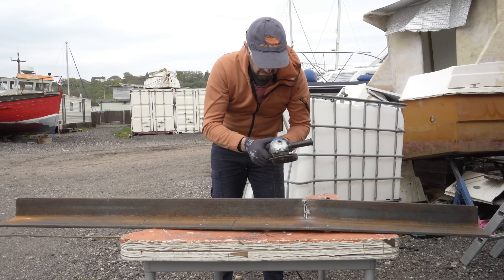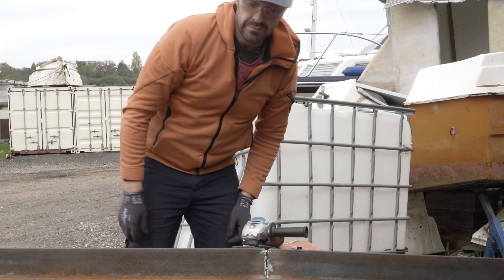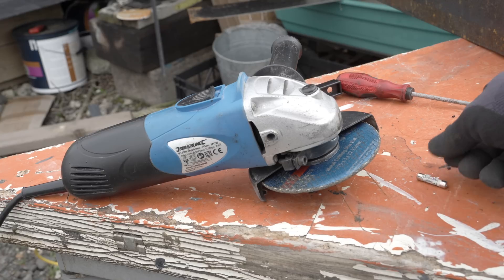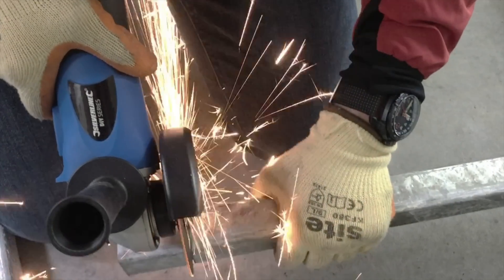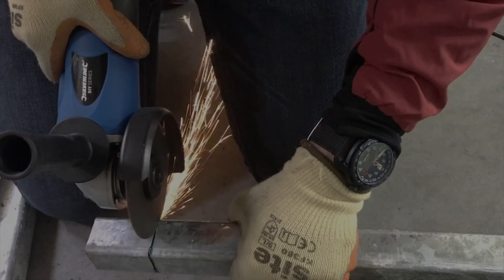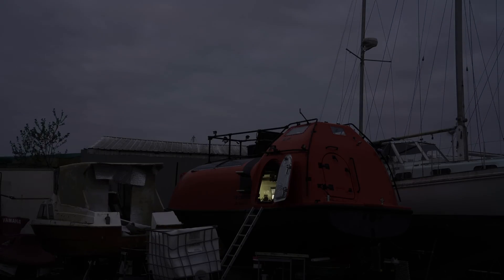It was all going so well, and I was convinced I'd be able to get us through to having the two bends made and welded, the steel prepped back to bare metal so it can accept epoxy adhesive paste and then bolted to the transom. But alas, my £30 angle grinder - which has frankly been the most reliable and professional asset in this enterprise since its arrival in 2020 - has broken. It started making odd knocking noises for a few minutes and then conked out. I tried a new fuse, but no joy. So the rain clouds of South East England set on Alan as I ordered a replacement, knowing that a day would come where I can complete a comprehensive job in a single YouTube episode.